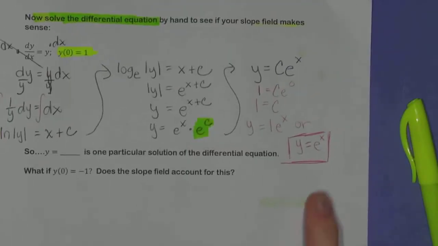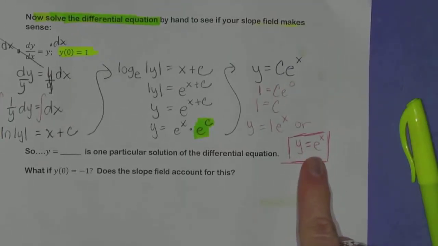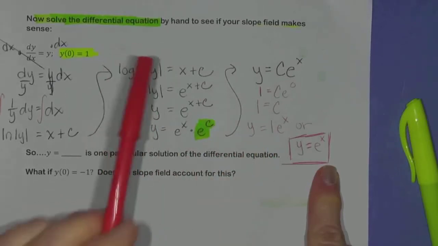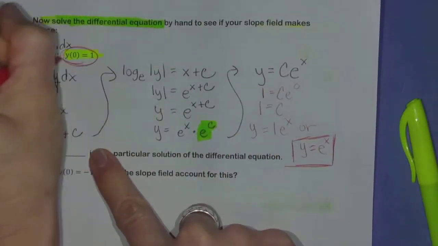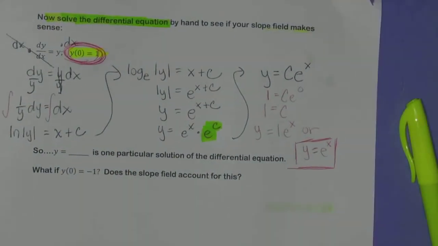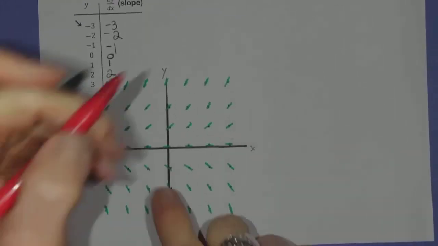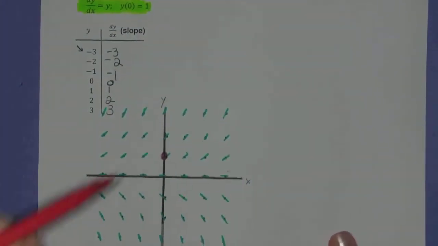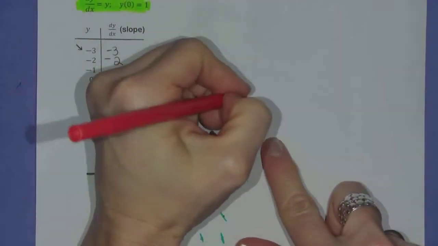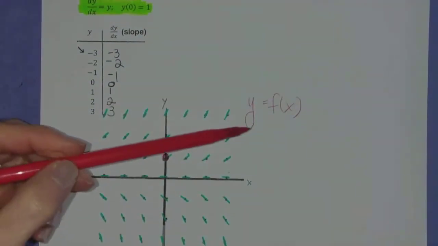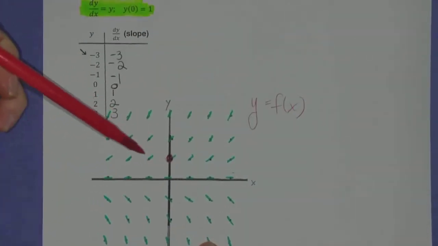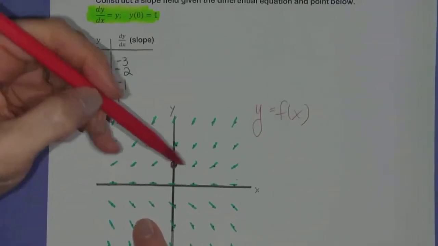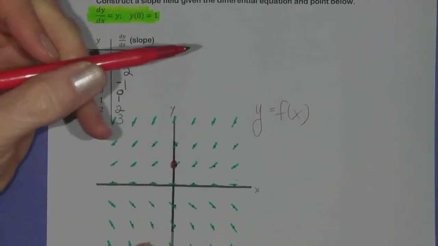Could we have come up with y equals e to the x without doing all of this work? I mean, this is a lot of work. Well, check this out. If we flip back to our slope field, we're going to plot this point they gave us, (0, 1). So let's go back over here. (0, 1) sits right here. So let's boldface that point. Knowing that my original graph, y equals f of x, goes through this point, and knowing that this field represents the slopes of the tangent lines on this graph, I can follow these short line segments to sketch my graph.